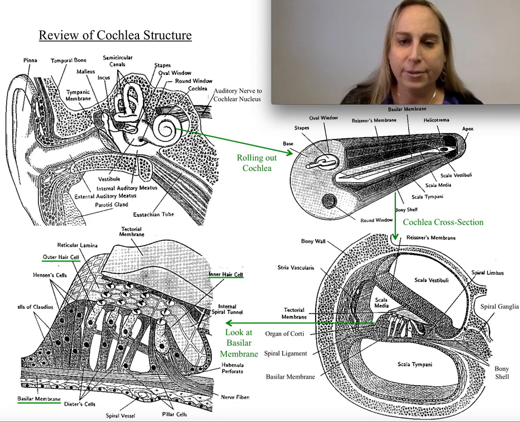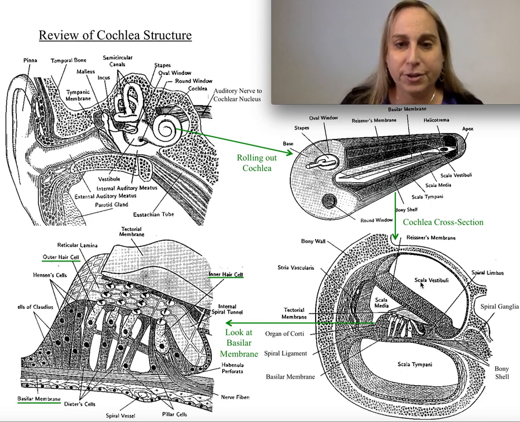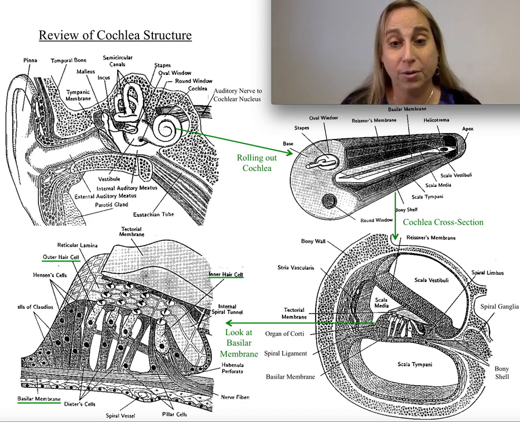Okay, and then you actually can see very clearly that you have three main windows, one of which is the top one, which is where the water and saline gets pushed forward, or pushed back. This is the primary element, but then it comes back through the bottom part of the membrane. And what happens is you have two different membranes. You have one membrane on the top, and then you have the other membrane down here, which is the basilar membrane. And this turns out to be one of the more critical structures of the whole thing.